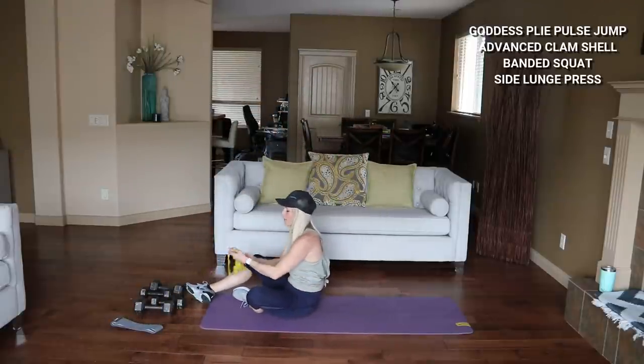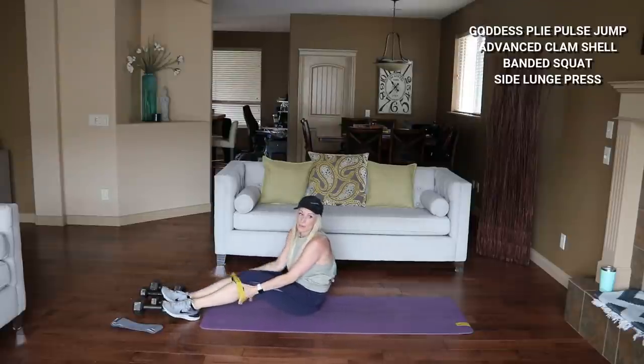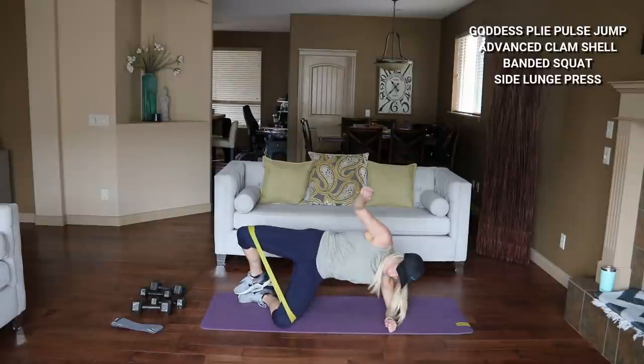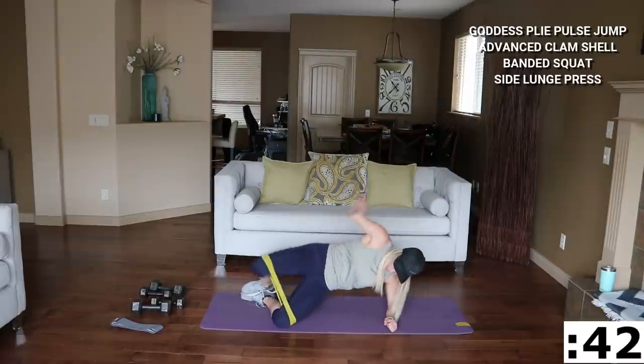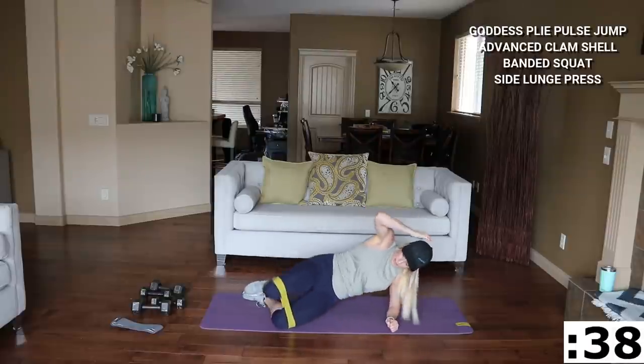Okay, above the knees, I've got a medium band here. I'm not gonna use my super heavy. Side line, you're coming up to that bottom knee, extending that leg. I'll call half, low, up. Okay, just not rapid here.